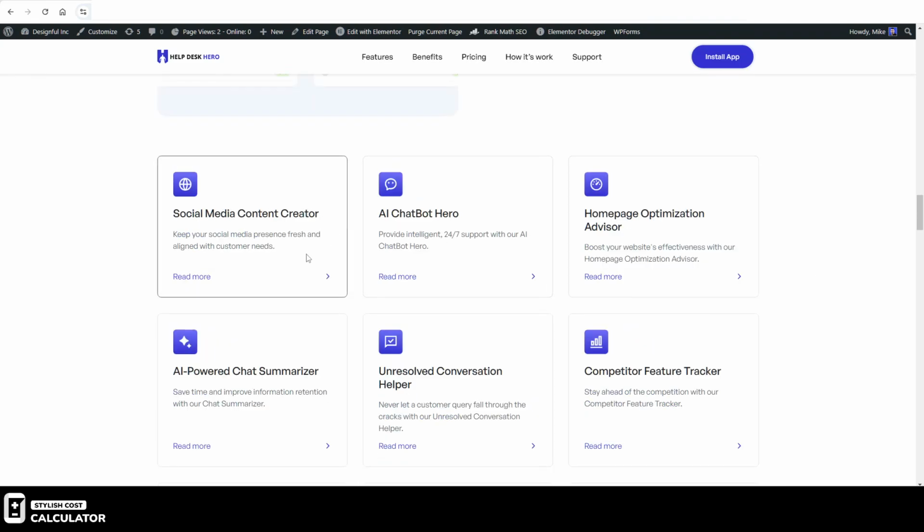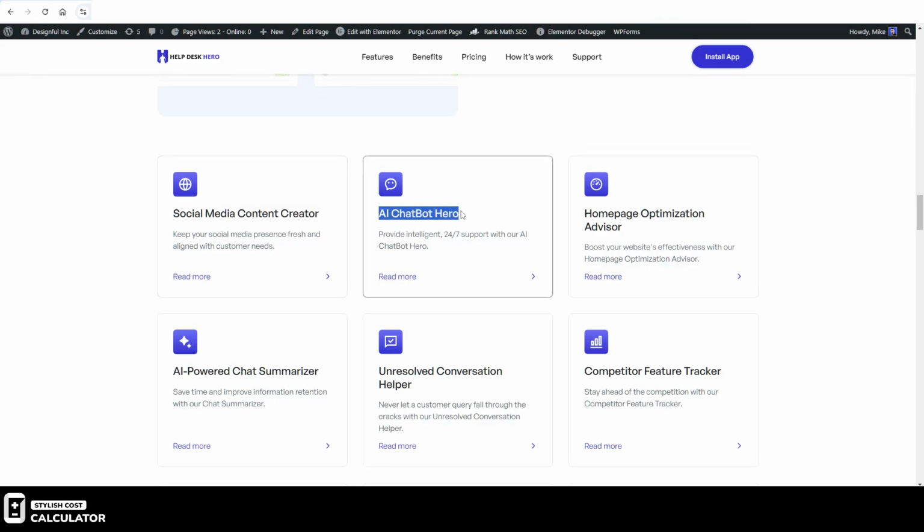Social media content generator. It's going to take all the data, all your conversations, all the answers you've given to your users and your customers, and it's going to figure out some content. It's going to create some content for social media posts. So, for example, if you have five users or customers saying, do you have this? Do you have that? And the answer is yes, then we're going to create a social media post based on that. So you can give it to your content team, you syndicate it out on your Instagram and all your socials, and now the rest of the world can know that you have that feature or that service or that product.